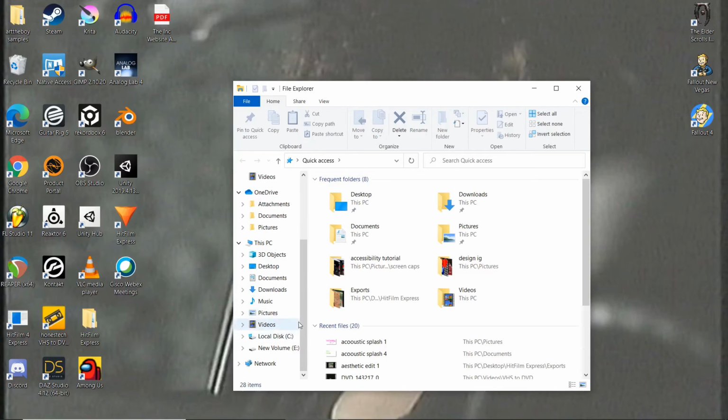Here we see a list of file categories that are on our computer. Examples include videos, pictures, music, and desktop. This is where we can organize all our files. Let's start with pictures for an example. Now that we're in the picture menu, let's move one of the files from here to our desktop.